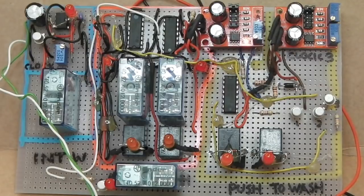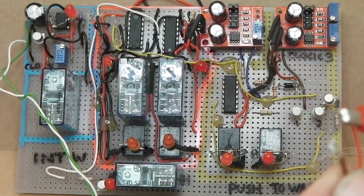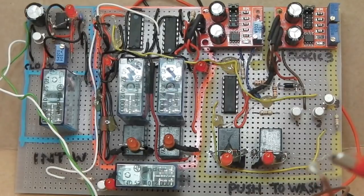Okay, so we can now actually put the 12 volts on it and we'll see, watch it go, because it's actually running. I shall now get a 12 volt cable in front of you, which I'll just bring in front of the screen. Okay, let's do it. I'm very careful about filming today. Only need to briefly press it.